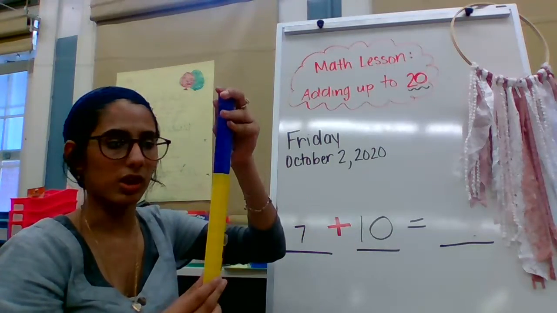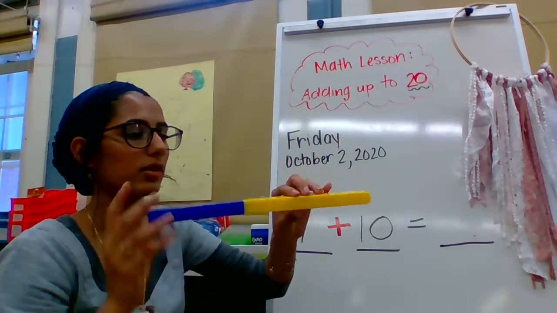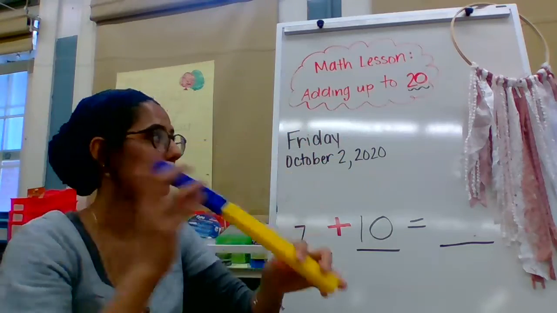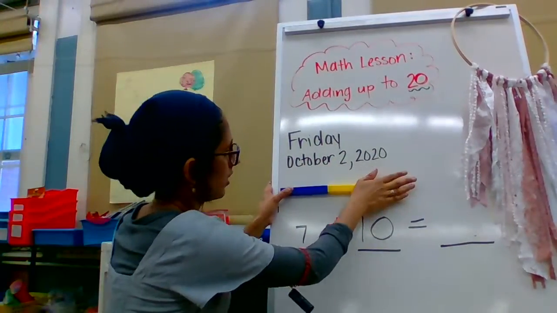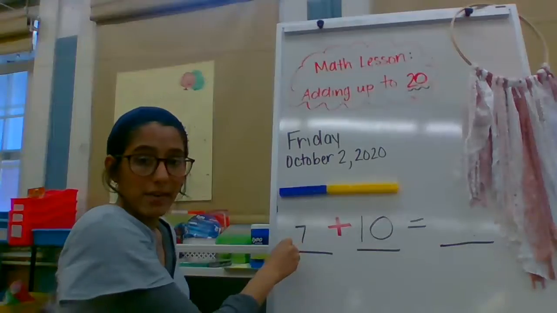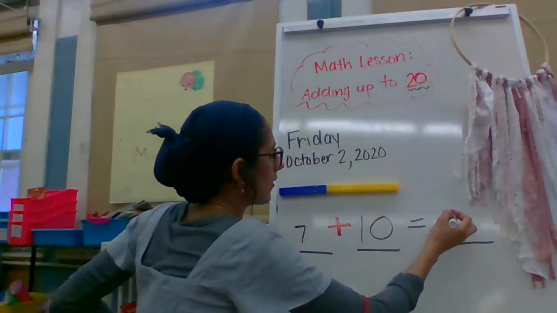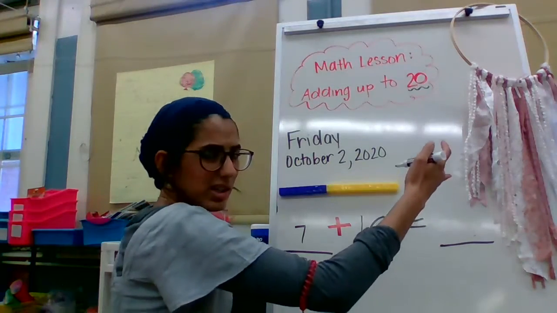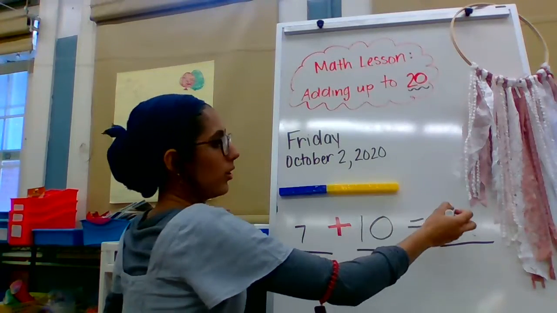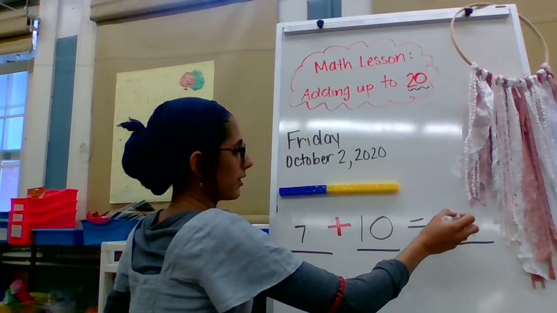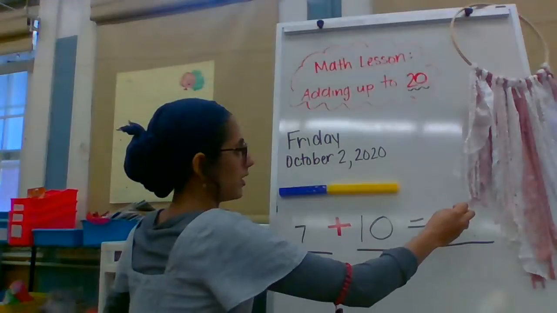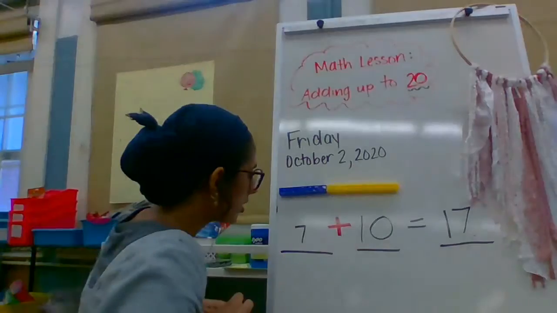Wow, check out this cube train. It's like bigger than my head. And 17 cubes. So let's put that there. So seven plus 10 is equal to 17. How do we write the number 17 again? Who could tell me? A one, right? Say it out loud. And a seven. Nice work.